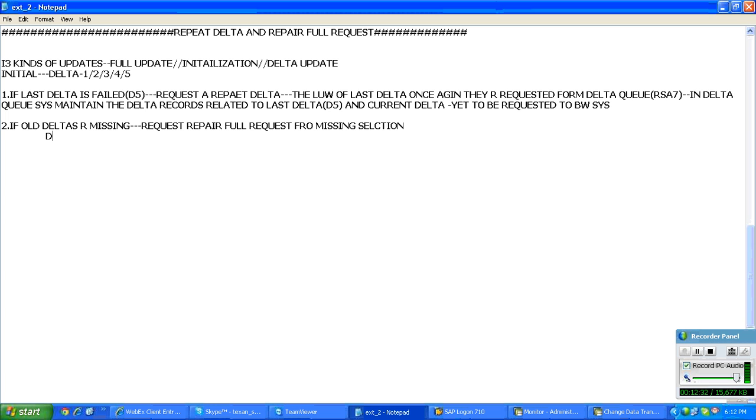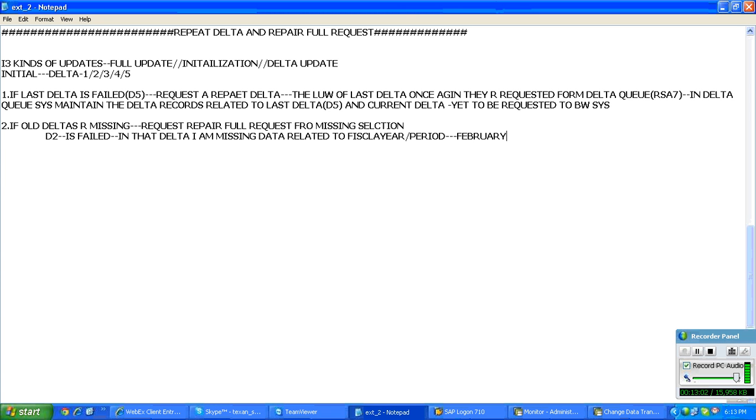Assume that delta 2 is failed. This is a very old delta. In that delta I'm missing data related to, let's say, fiscal year period February.